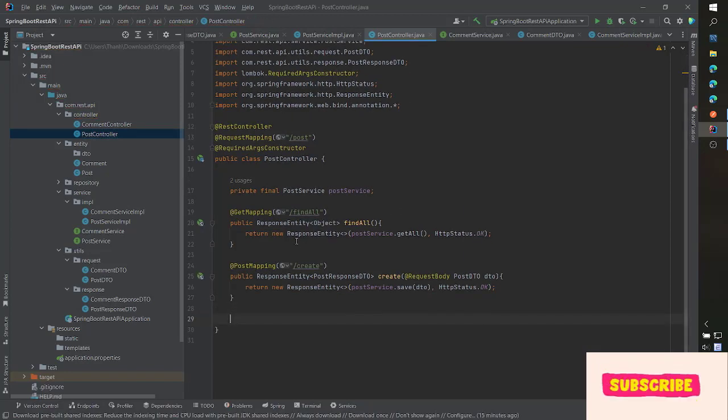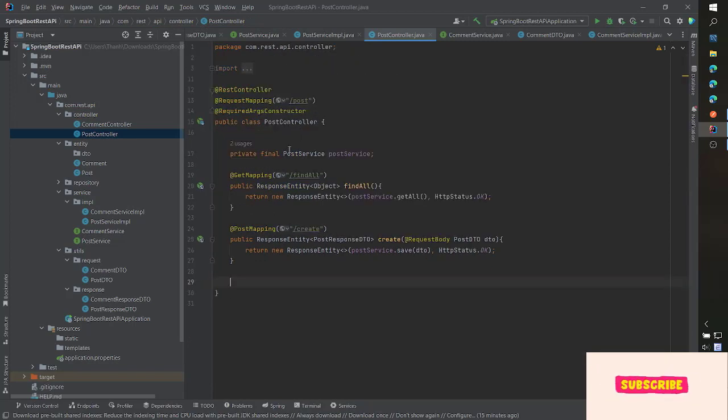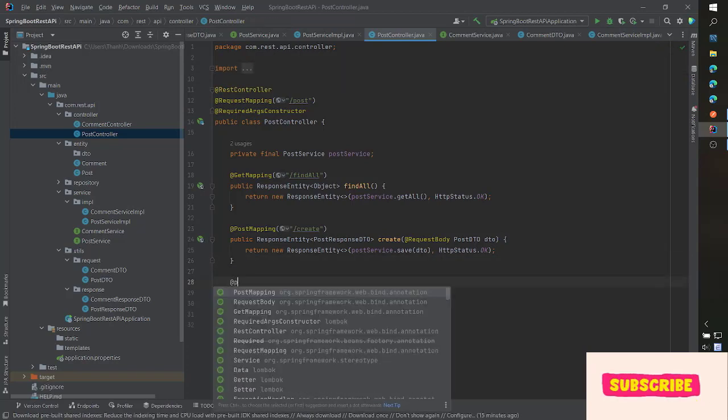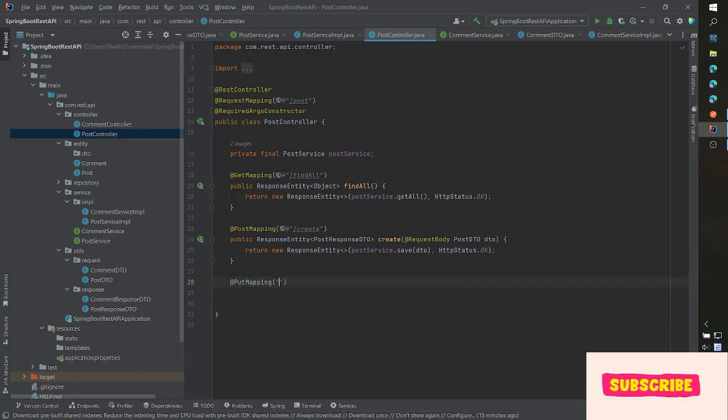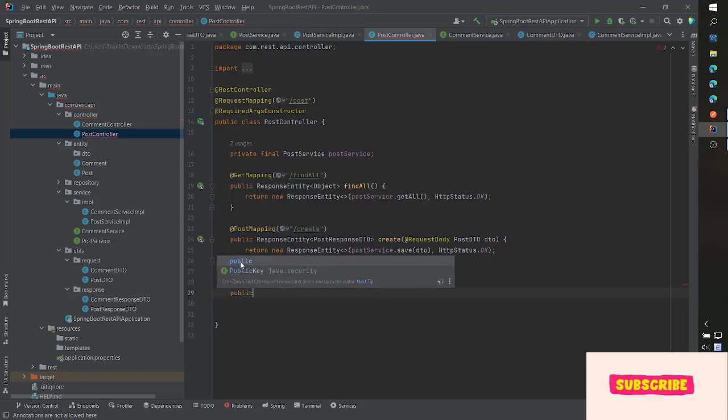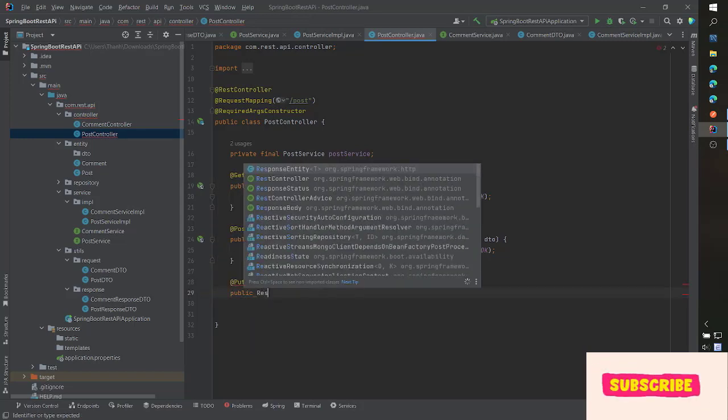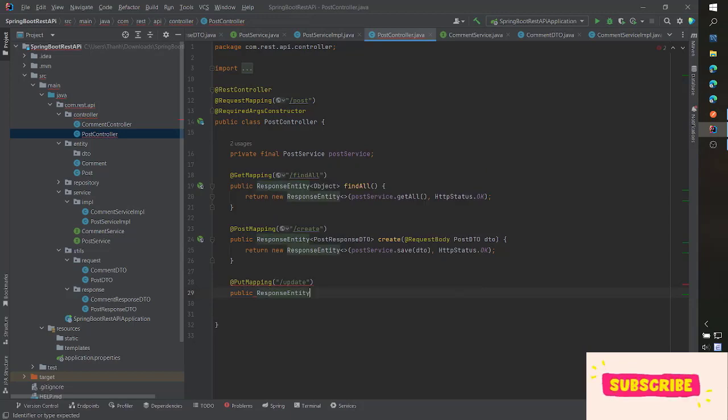Similar with the command in updates. So you can use the path variable or request param. Public response entity, so use object is the same.